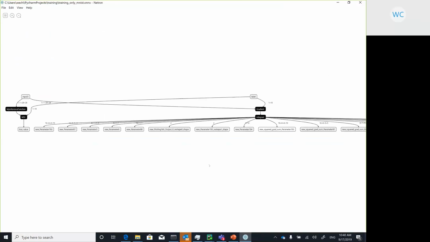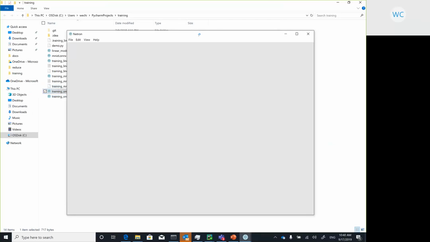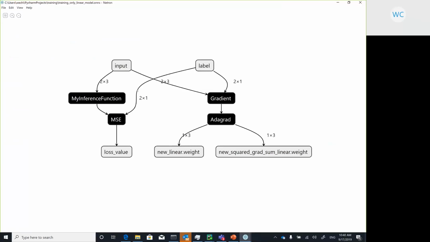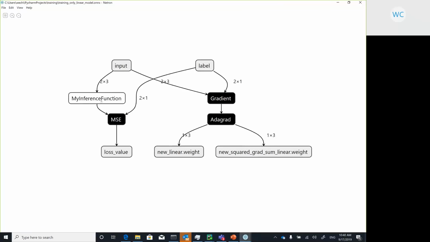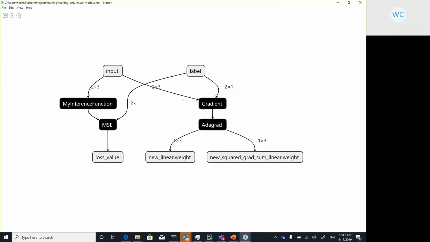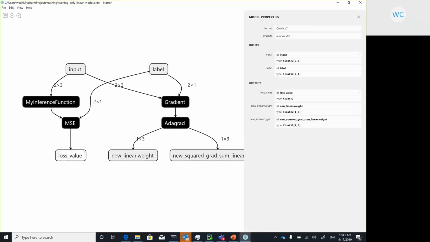So here is our training graph. Again, the forward is still in a function because forward is well defined and I guess everyone is familiar with that. Right? Does it make sense? Otherwise you will get a lot of things not related to the training itself. It may contain tons of nodes. So here's your inference function and you compute loss from your inference output and the actual label. And you get a loss value here.